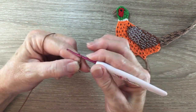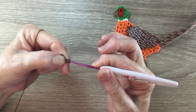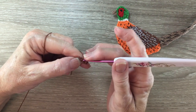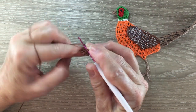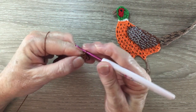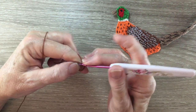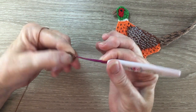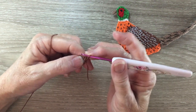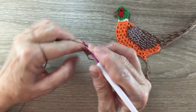For row 3, I start with 1 chain and turn. I work 2 single crochet into the first stitch, 1 single crochet into each of the next 2 stitches, and 2 single crochet into the last stitch. For row 4, I start with 1 chain and turn and work 1 single crochet into each of the 6 stitches.